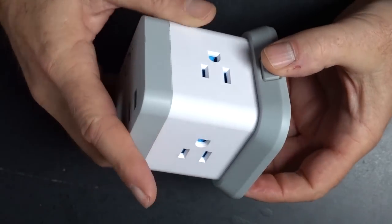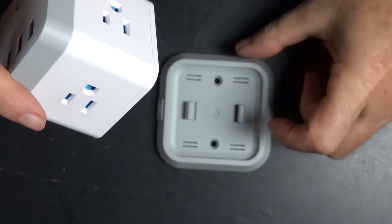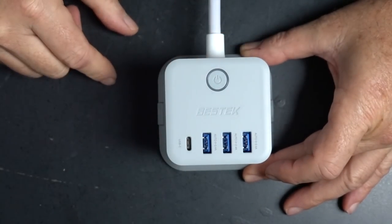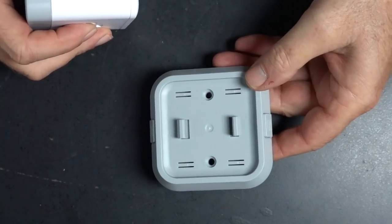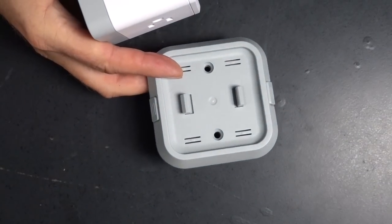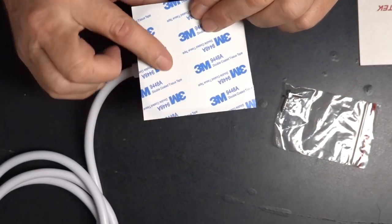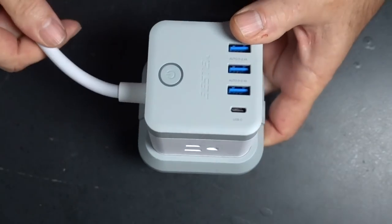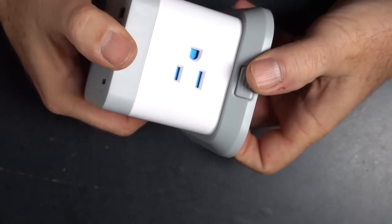Probably one of the most ingenious features I like about this is the detachable base. In my motorhome, this allows me to place the power cube where I want to use it — I can detach it from the wall and have full flexibility for the power cord to go up, down, whatever, depending on the circumstances. It comes with both a 3M sticky pad for the back and a set of screws if you want to mount it permanently. To mount it, you simply push it on and it's secured to the wall or whatever surface you choose.